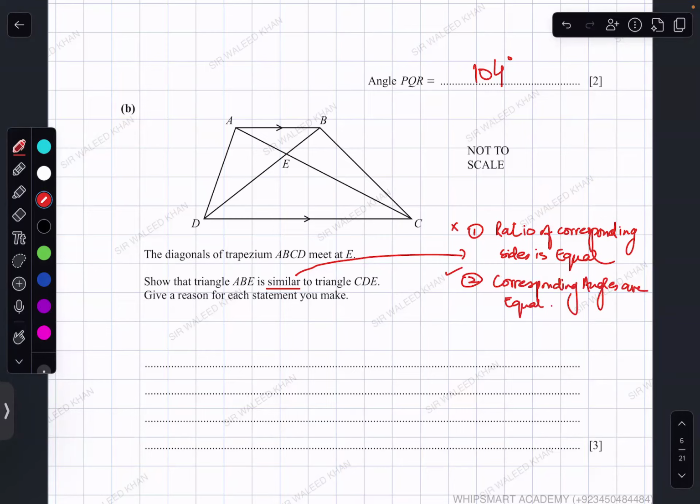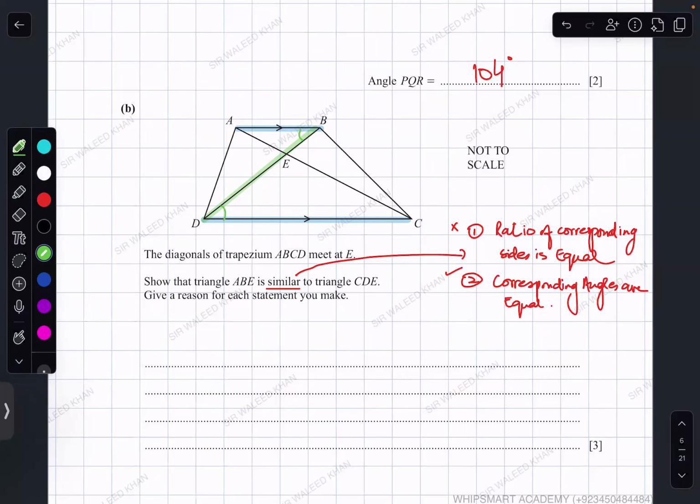So we have to match and see if we can figure out that all the angles in triangle ABE are the same as the corresponding angles of CDE, right? So let's see. When we have this and this as parallel lines, we can work out things. For example, this line over here is called a transversal. And the shape you can see is kind of a Z shape, right? So this angle must be equal to this angle. Okay, I'm marking it.